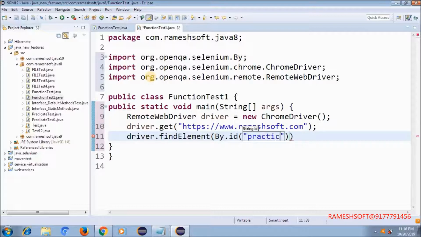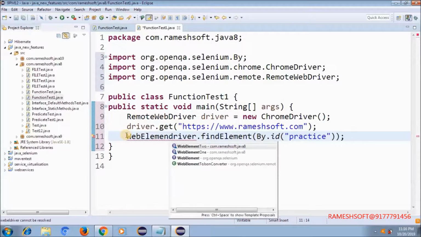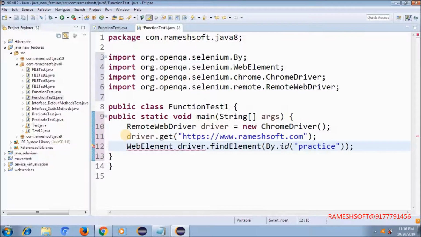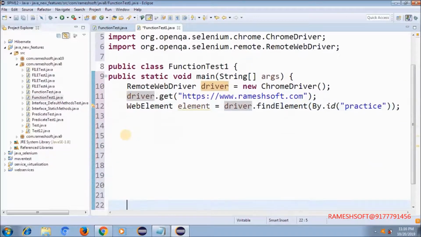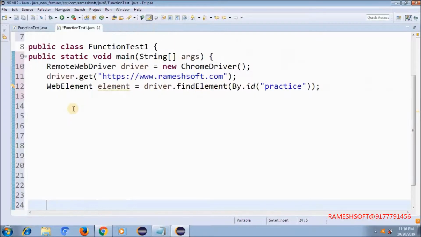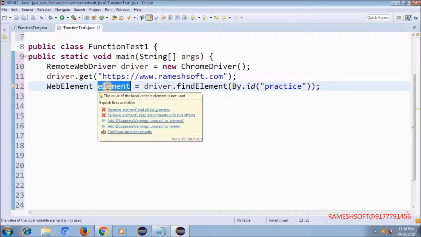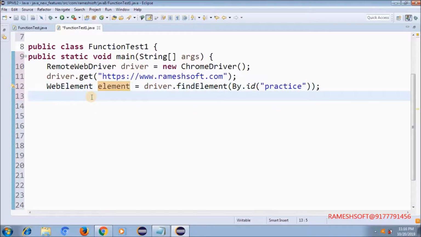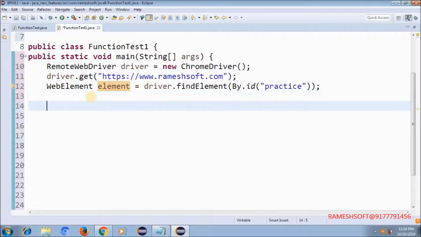This is not the exact code, I'm writing some pseudocode for practice. Now I'm going to get that element in the form of a WebElement. Perfect. Now observe here guys, let me invoke a lambda expression using that functional interface. I'll pass this element, give me whether that element is displayed or not, or give me that element's attributes. See, now I'm writing the Function.